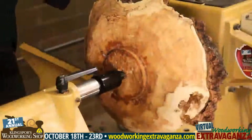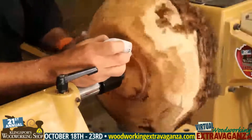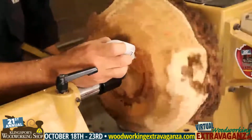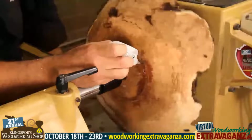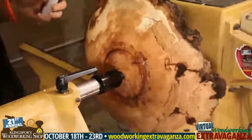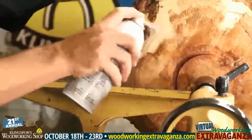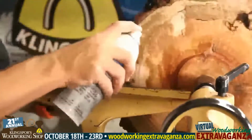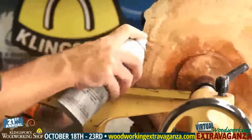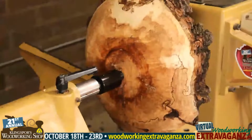As I said, you can do this now, or you can go back and remount it and go through this again. So you might as well just go ahead and do it now once and be done with it. Take that thing back off again. Whew. Not using near as much glue this time. All right, so we're set.